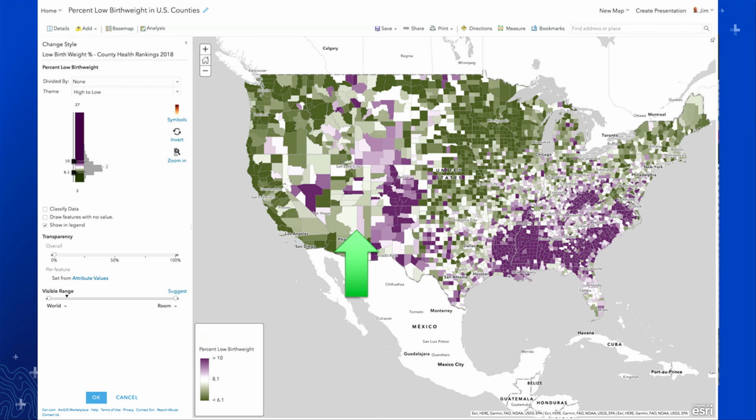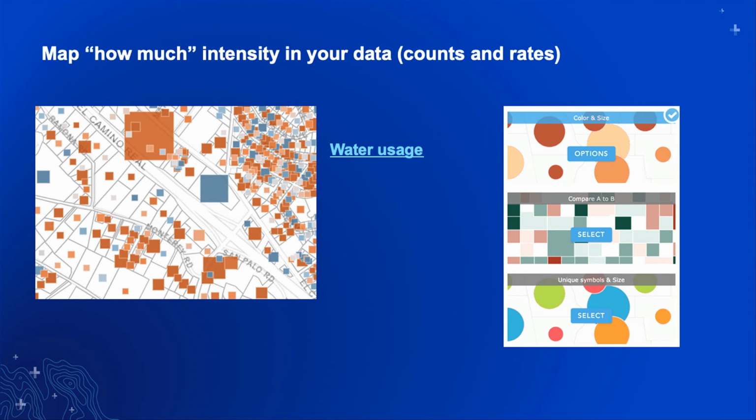I recommend you try this. Be gentle with it. Sometimes people are scared when they see new things. I always recommend give people the map they're used to or that they asked for, but also give them one better that seems to reveal something more. We also want to show how much intensity in the data is happening. I'm going to do these rapid fire to make sure I leave time for Jeremy to show you the other things that he's got on his plate.